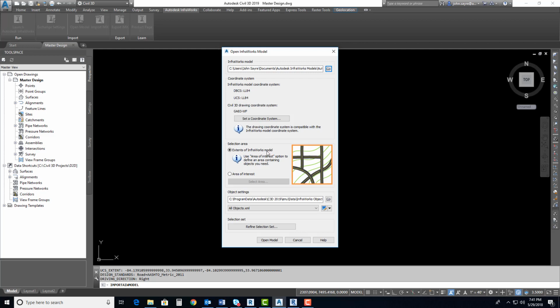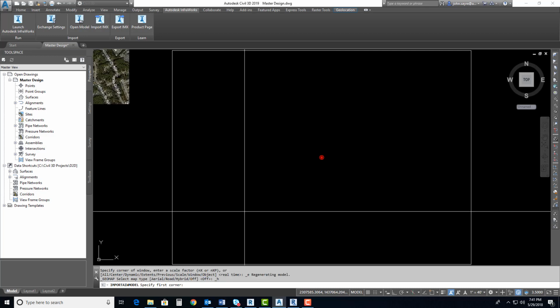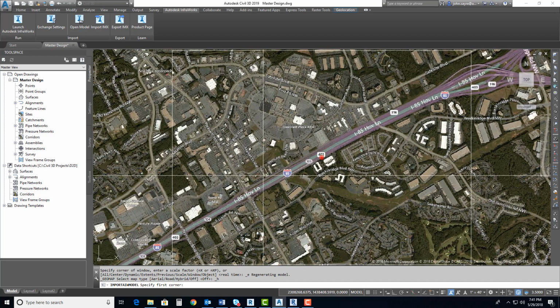So I want to refine down what I want to bring in from the model. I just want to bring my surface, all right? I could reduce the area of interest, meaning I could select area of interest and then hit select area, and it would give me the area of my model. So again, this is what I pulled from Model Builder, and this is the area of my model from Model Builder, but I don't necessarily need all of that area.